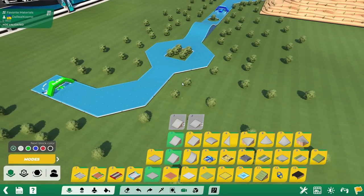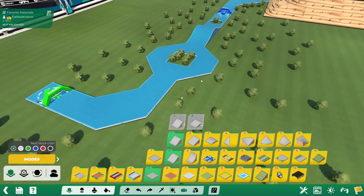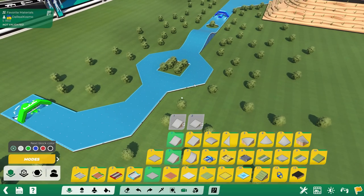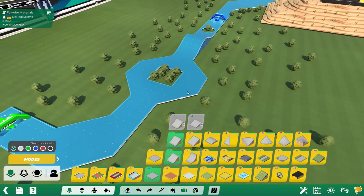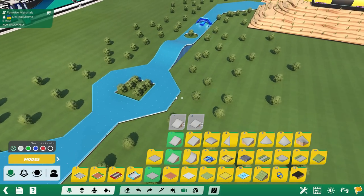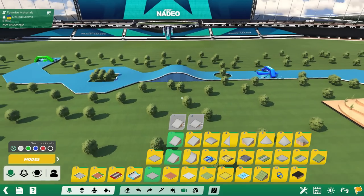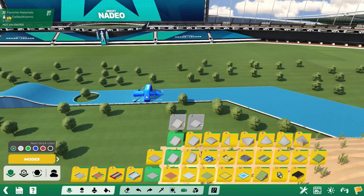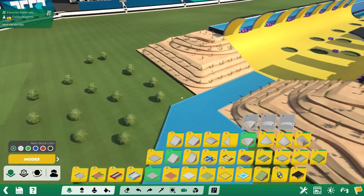I haven't actually driven on plastic in Trackmania before, and it feels like a really weird material. You lose speed in the corners, but you can still go fast in a straight line. I don't know, it's just really weird. But in any case, we have this fairly simple start, which takes you over this hump. You gotta jump over this tree. If you're going too slow, you have to avoid the tree. You hit a checkpoint, and then comes the fun part.